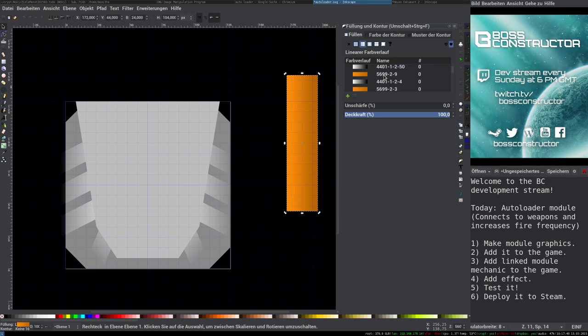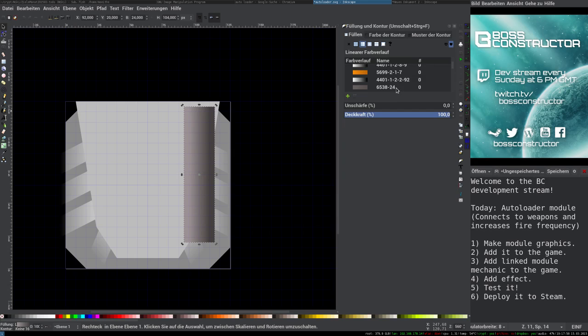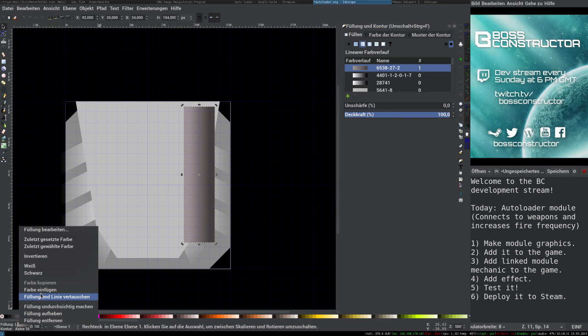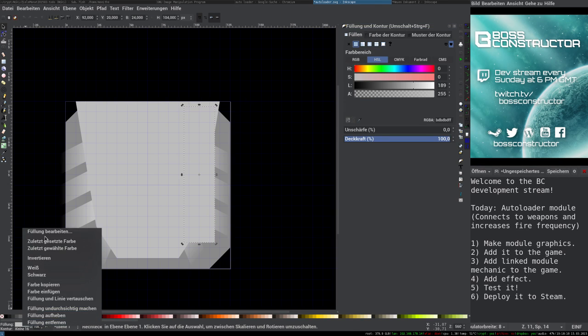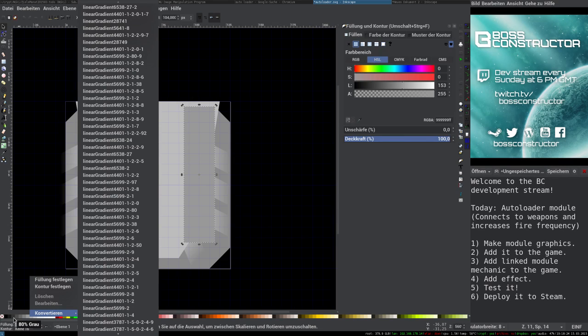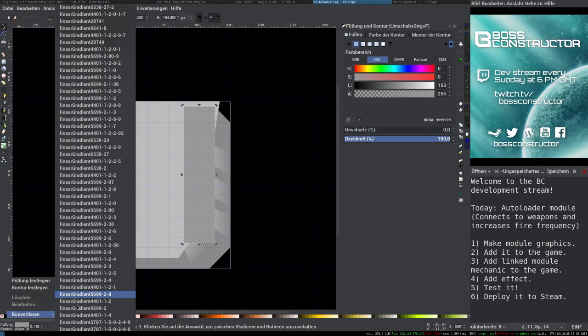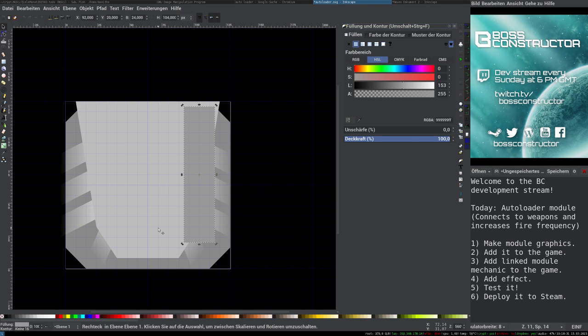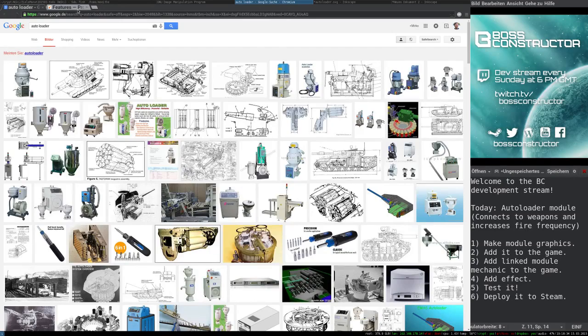It still does have the old gradients, but I'm not sure how I can really add new stuff to it. Wait a second, I just have to figure out how it works now.